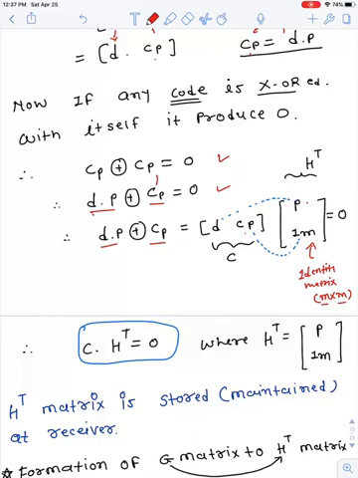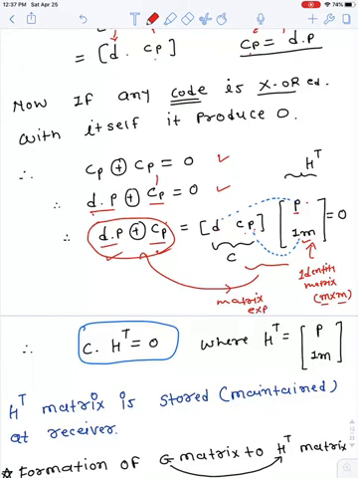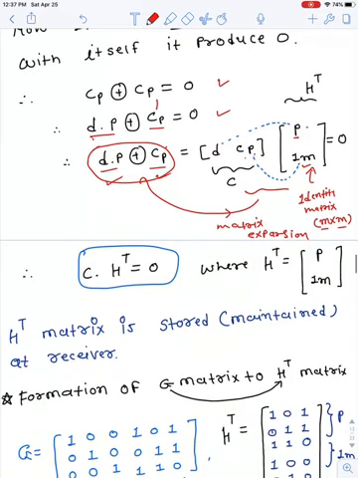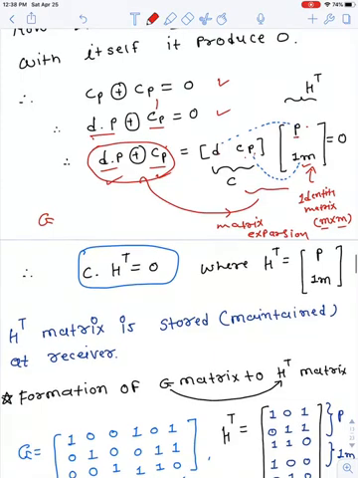Now what happens if you multiply this? You are getting the same result, because D is multiplied with P, so you get this first term, and then you multiply CP with IM, so you get the identity matrix times CP. So this is simply the matrix expansion of the equation DP XOR CP. This is the equation, and this is simply its matrix expansion, right? In this matrix expansion, you can note that in the earlier matrix G, the first part is the identity matrix IK and the next part is P. Now in this matrix, the P part is the first part, and the identity matrix IM is the second part. So this matrix is simply known as H transpose.